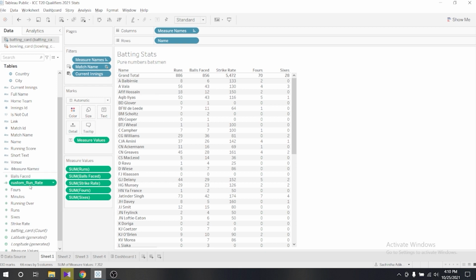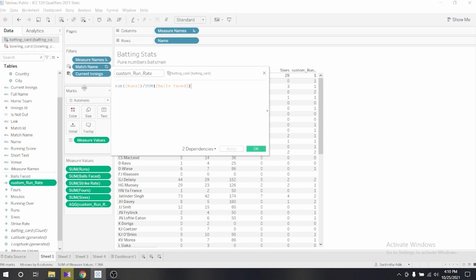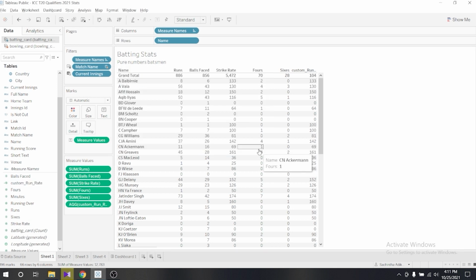So now we will add this column into our table here. We need to do a little bit of an edit there. The run rate is not just this calculation, it is runs divided by the number of balls multiplied by 100. That is the strike rate. That is the calculation of the strike rate. It is related to cricket. It's not a mathematical concept. If you want to know how the run rate is calculated, you can Google it. This is the formula for calculating the run rate. So we will click OK, and our column has changed accordingly.